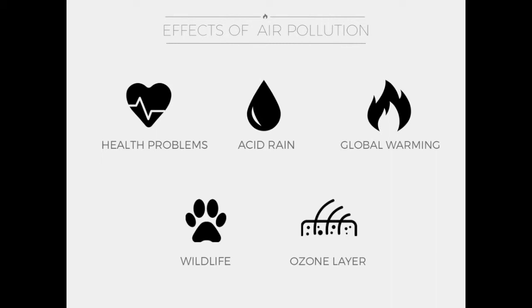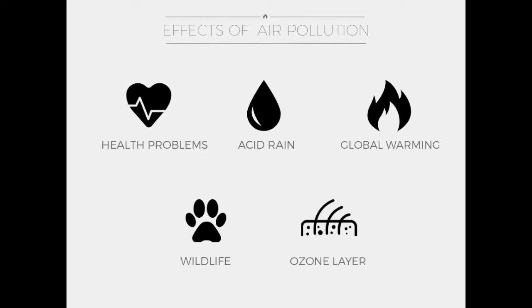3. Acid rain. Harmful gases like nitrogen oxides and sulfur dioxide are released into the atmosphere during the burning of fossil fuels. When it rains, water droplets combined with these air pollutants become acidic and then fall on the ground in the form of acid rain. Acid rain can cause great damage to humans, animals, and crops.